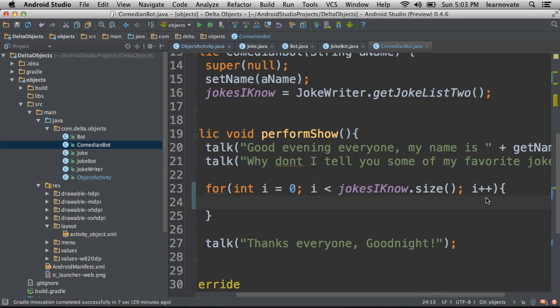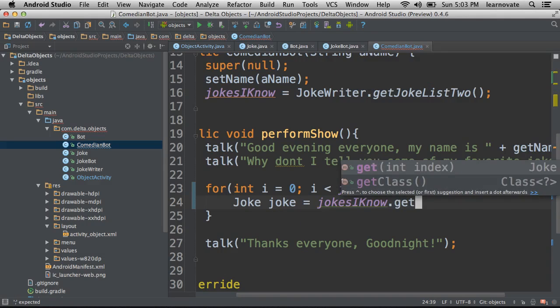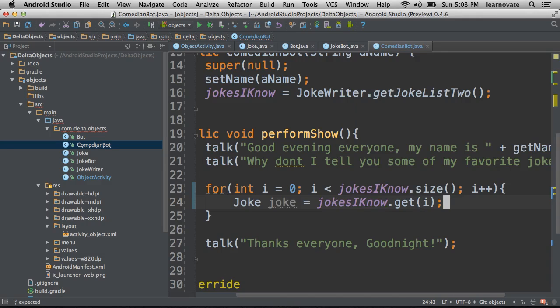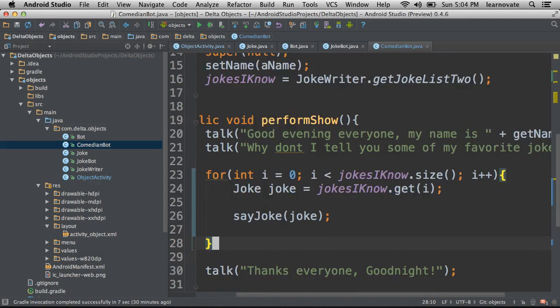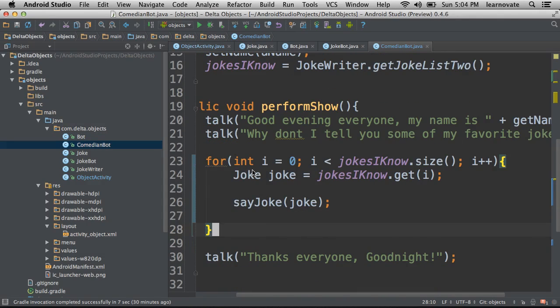And again, the thing I'm going to do right in the beginning is I'm going to say, okay, I want to get one of those elements out of there. I'll actually say joke equals the position or index i. And so now I'm actually going to say that particular joke. There's a method somewhere else that does that. And again, we do this all the time where we're saying, look, I have a collection. I want to get one of the elements out of the collection, and then I want to go through it and do something to each one of those elements.